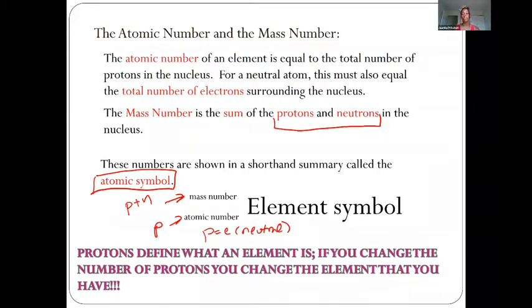And if we're dealing with something that has a charge, something called an ion, then we would adjust the number of electrons based on the charge that we see represented. So occasionally you may see a charge written up here in the top corner if you're dealing with an ion. Very important to remember, protons are how we define an element. If we change the number of protons that are found in an element, then you're changing, in theory, which element you're describing. So protons are fixed. We're going to learn that the number of neutrons and electrons can actually be varied.